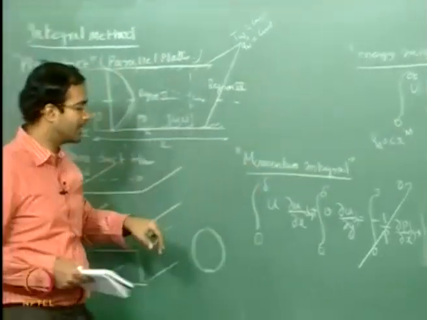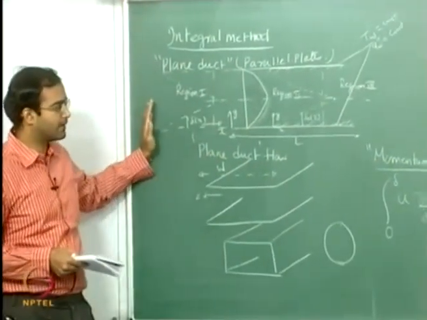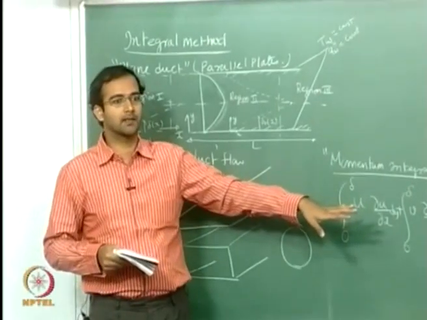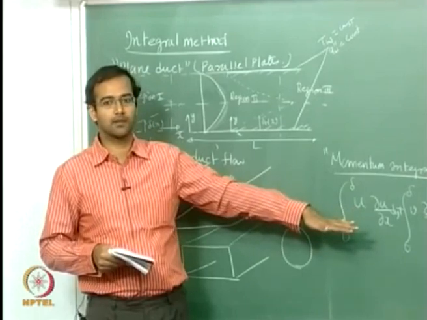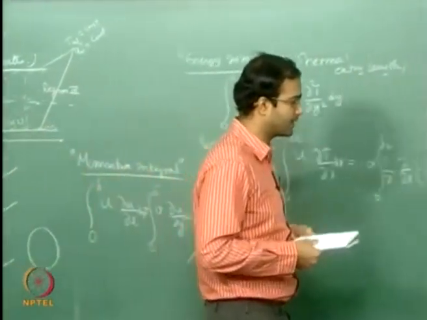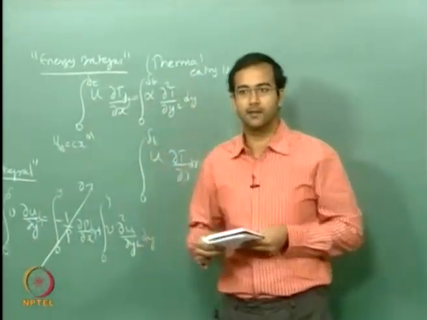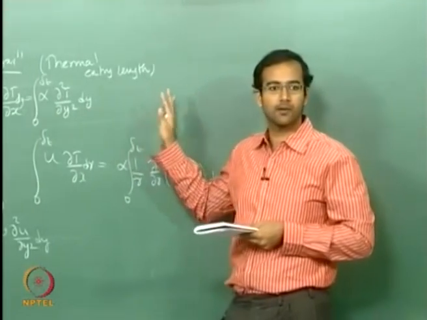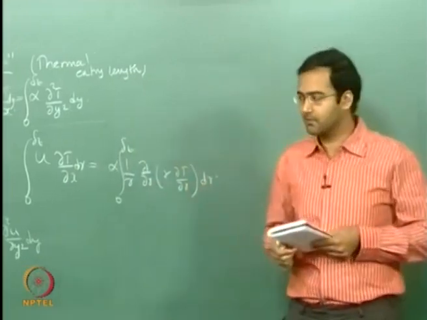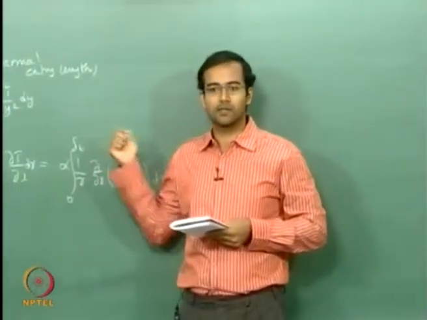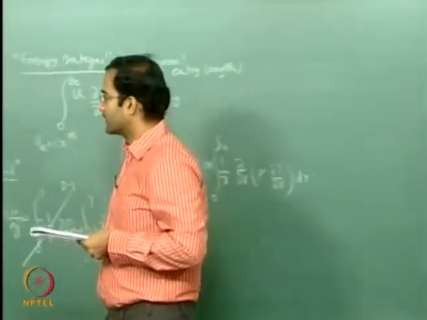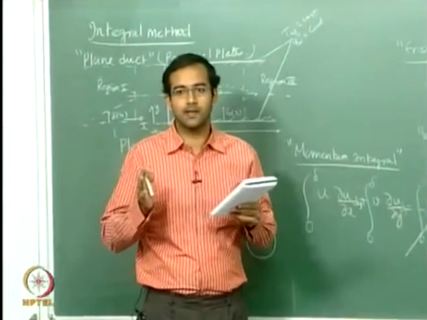Once again, when it comes to the hydrodynamic development part, there we have to make some approximations and the profile will not be as accurate. Most of the textbooks that deal with the integral method for internal flows look mainly at only the thermal entry length, and that too for a 2D problem. As far as I know, I did not come across any literature where they have extended this to a 3D circular cross section. Therefore its utility is very much restricted in internal flows.